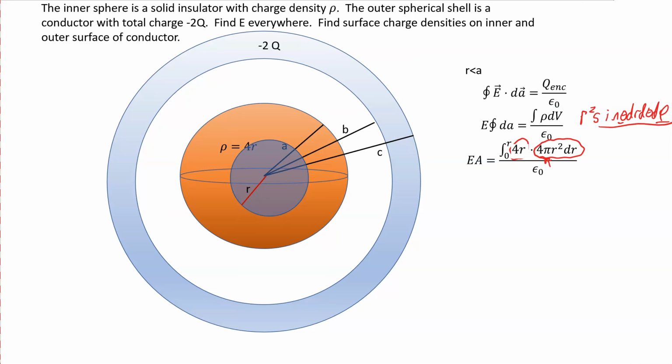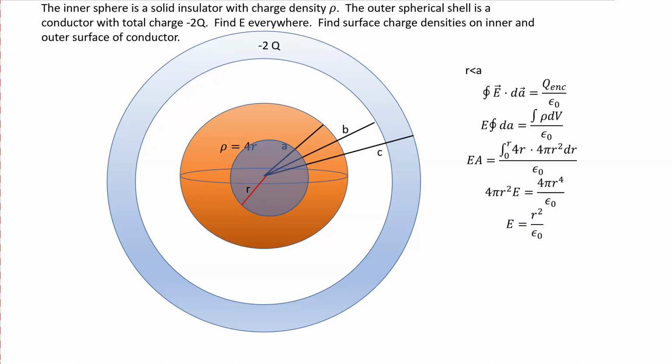Another way to see this physically is you're building this volume by making lots of shells. Each shell has a volume of 4 pi r squared and some thickness dr. So 4 pi r squared dr is indeed the volume. At any rate, that's just some integral. We do the integral, we end up with that. So on the left, 4 pi r squared is the surface area of my Gaussian sphere. On the right, you've got a volume times the charge density, so that's the charge, and then the electric field ends up looking something like that.